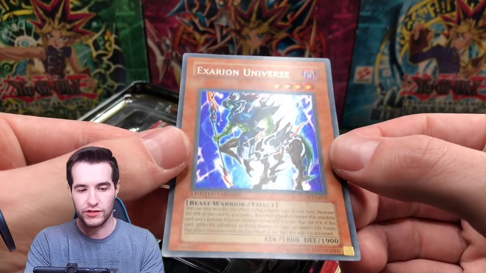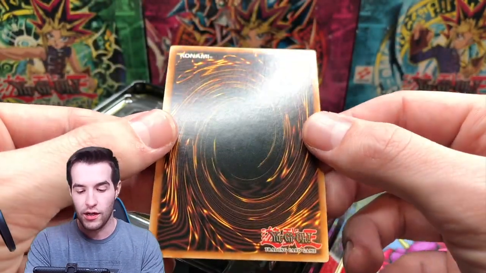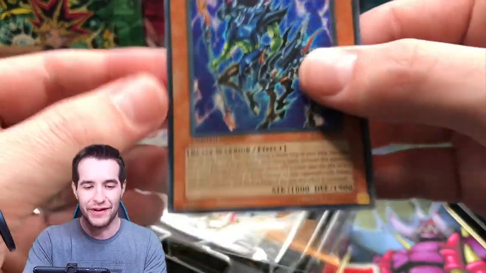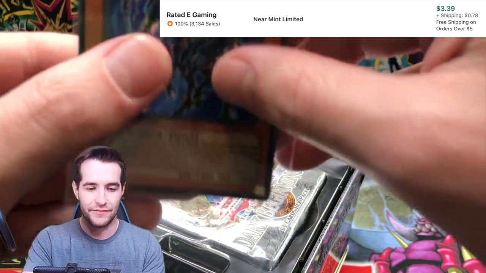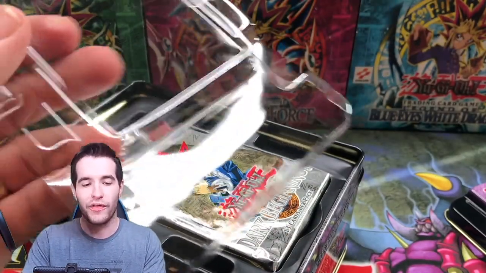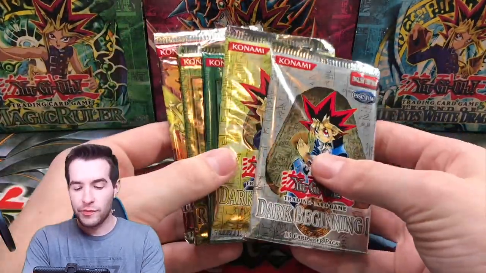Okay, Exarion Universe. Let's check the promo. Really cool card. 1800, 1900. Just a super strong 4-star. Beautiful condition. You gotta love the condition of these. This is great. I'm loving this. Now, DMG. Please, DMG. That'll be the one that's scuffed. I mean, I'm just gonna go ahead and jinx myself now. 5 packs here from the Exarion tin.